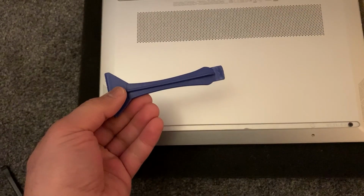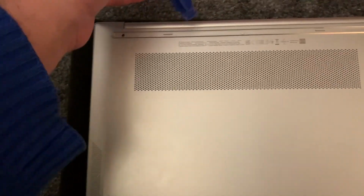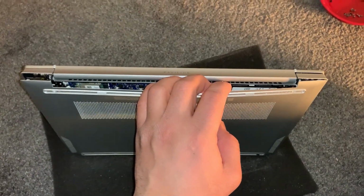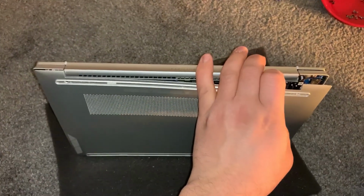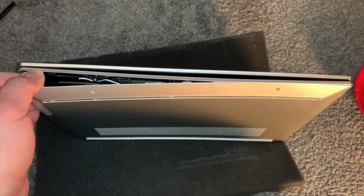So I use something like this, guys. You can use something similar. It will take time. It's not a quick process, but eventually it will look like this. You'll put your hand in between the cover and then you need to just pull it out slowly, guys. Just make sure you do it slowly because you can damage the plastic clips.